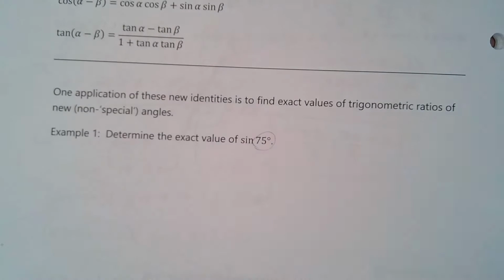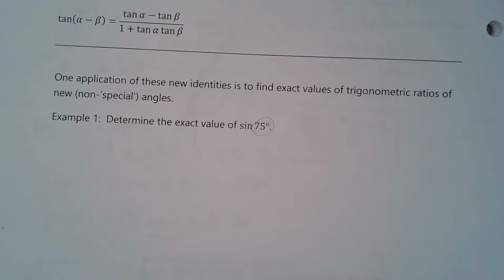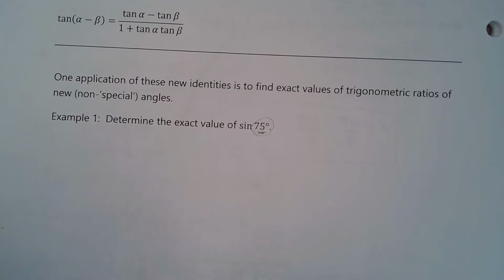So how can we figure out the exact value of that? Like the root 6 plus root 2? Yeah, we're gonna have that exact value for that. So, sine 75, well, what are the two special angles that you know that you either add or subtract that will give you 75? 45 and 30? 45 and 30. Those are special angles, yeah.